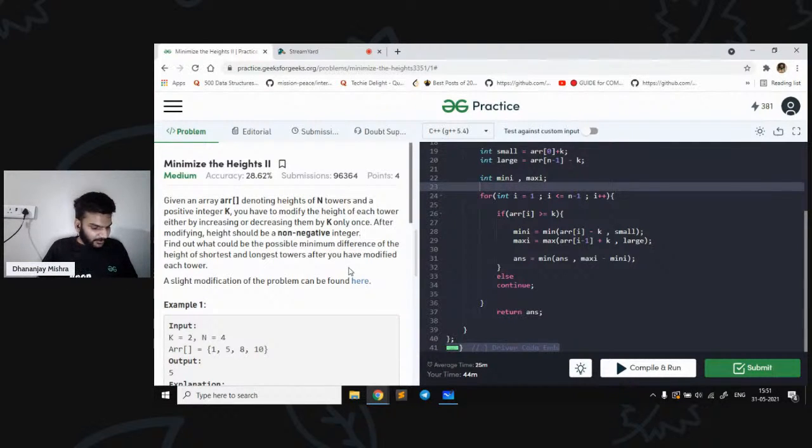Now Vidya is asking that yesterday I solved this question. My logic was to add k to those elements which are less than k and subtract k from those elements which are greater than k. After that, I find the minimum and maximum of the modified array and subtract them. Why is it so? So you find the minimum and maximum of the modified array, and then subtract.